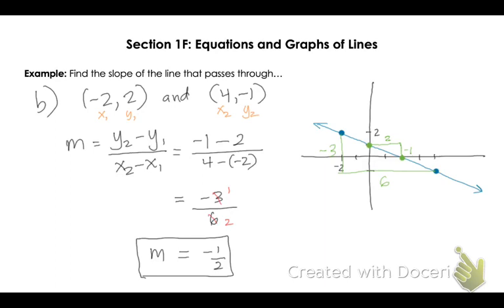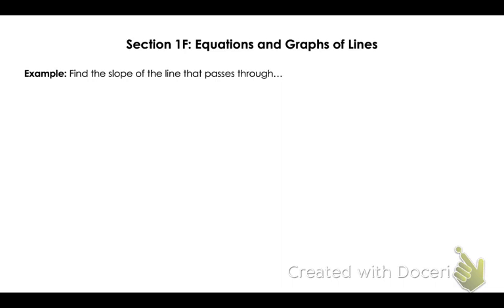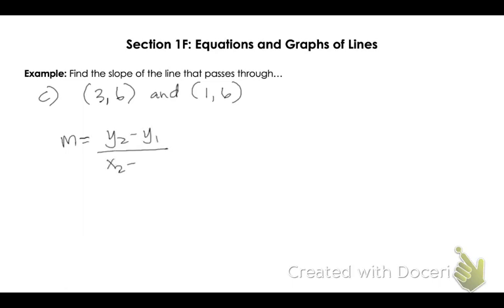All right, let's do 2 more. Again, if you want to pause it and see if you get the same number that I do, or mute it. Our third pair of points is (3, 6) and (1, 6). Our slope formula, as always, write down the formula: y2 minus y1 over x2 minus x1, right minus left. Again, you can do left minus right as long as you do the same order on top and on bottom. You'll get the same answer as I am.